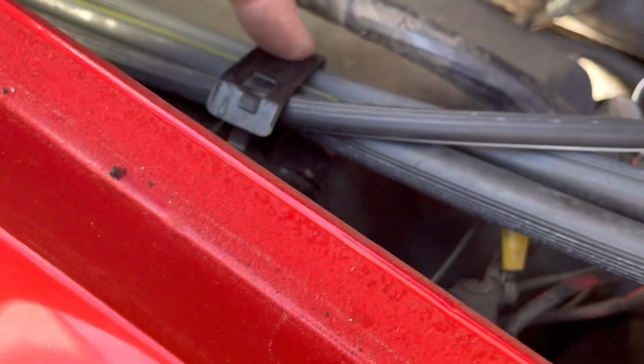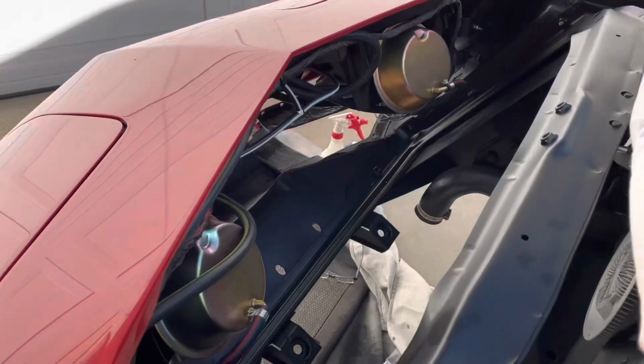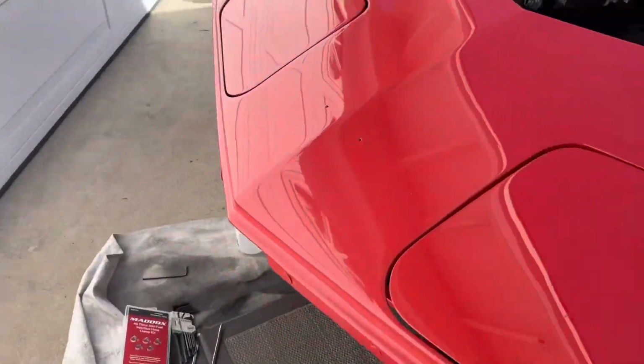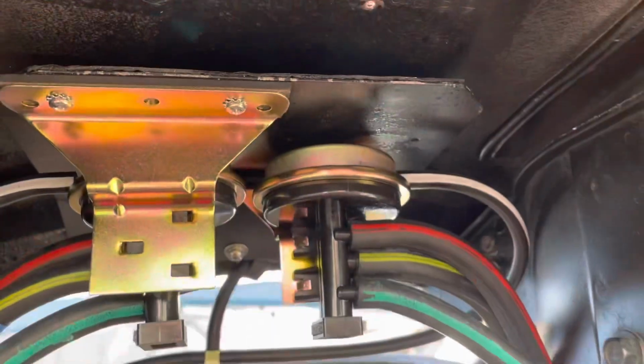I went ahead and hooked them up in here. I don't know if that's right. It seems right to me, but I'll change it if it's not. Anyway, I think that will wrap up at least the front end, the headlight pop-up mechanisms.